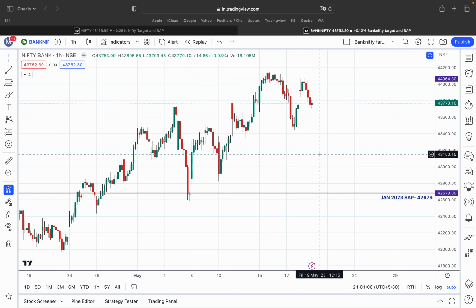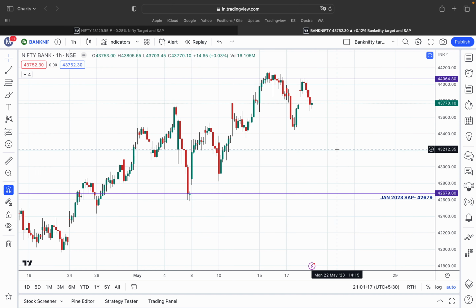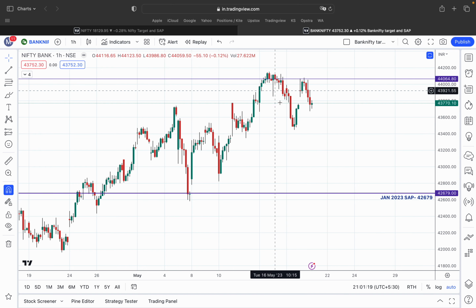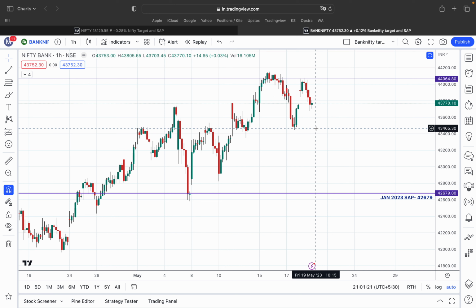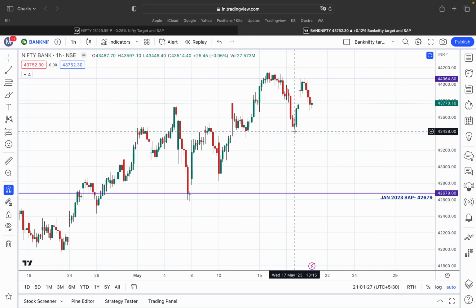Currently the Nifty and Bank Nifty indices are not confirming each other. When I say confirming each other, that means they are not in sync. Nifty has turned bearish, but Bank Nifty is still showing some strength. Though the momentum of the upside is lost, it is still too early to say that we are turning into bearish territory unless and until this low made on Wednesday is broken on the downside. So let us see what is happening.